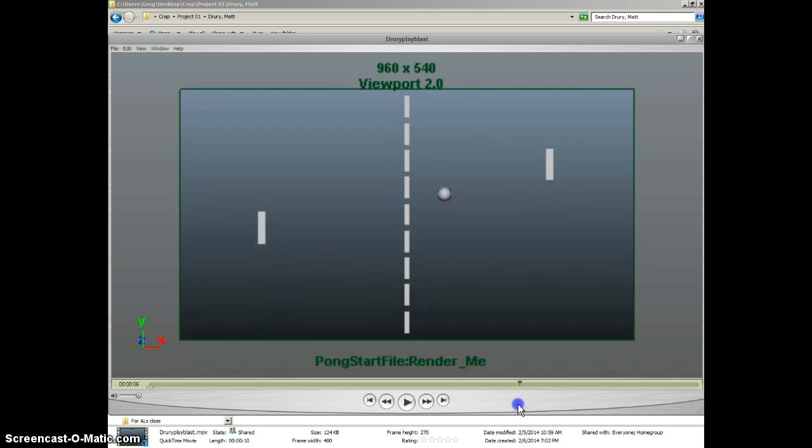So I think that you could probably play with the paddles and make them feel a little bit more natural, like they're really being controlled by a person. Like right now they're kind of moving linearly up and down. I think you could probably play a little bit with the timing there to get them to feel a little more interesting. But overall that's working pretty well.